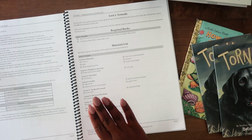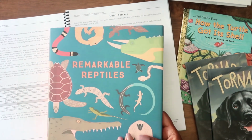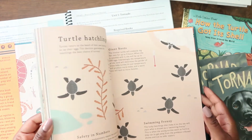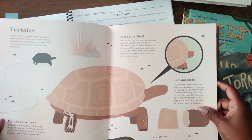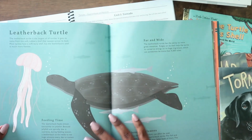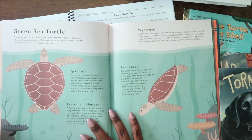And then you would need some, well, actually, wait a second. So with this turtle, when we're learning about turtles, I grabbed this book off the shelf, and so pretty. I think this one's from kidsbooks.com. I shared this in a recent haul. But I didn't buy it for the turtle pages. I just bought it, and then I remembered that it had some pages about turtles in here. And I thought this would be really pretty to pull in and give us some inspiration as we draw some turtles and do some research on turtles.